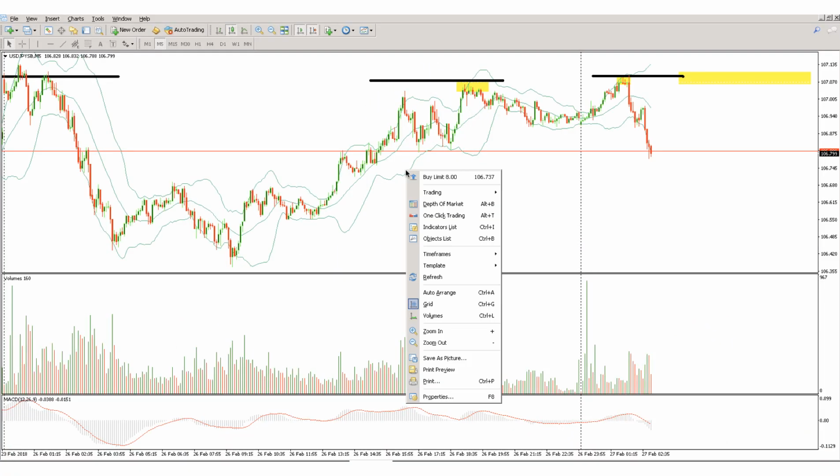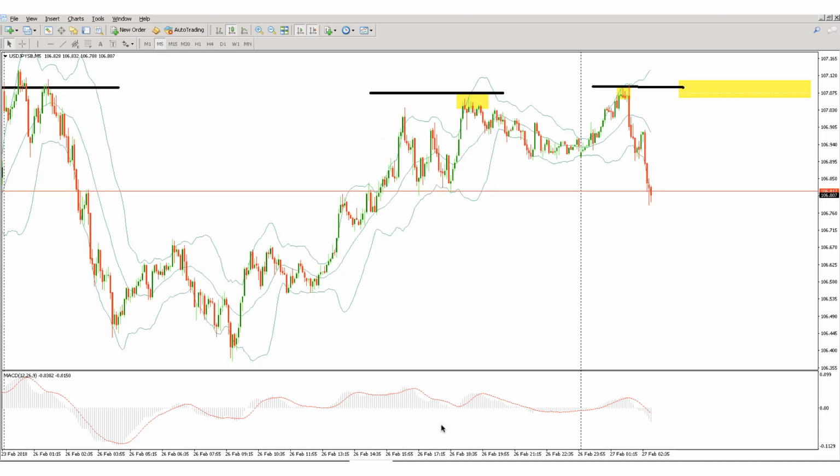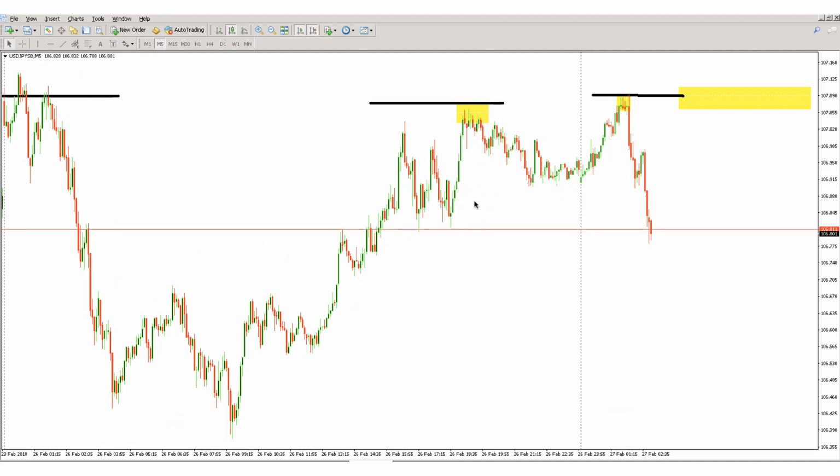All of this stuff is confusing to the eye, and it's not something you need to do. What you need to do instead is take all of this stuff off, and let it be completely clean for you to identify some of the stuff I'm talking about, and you can see the chart in its totality.